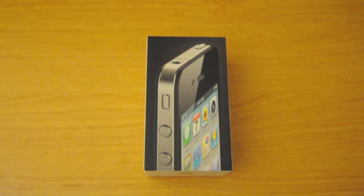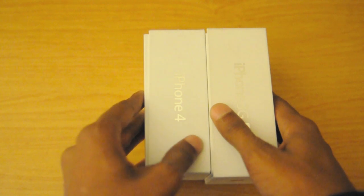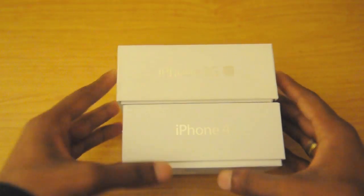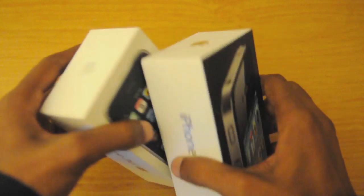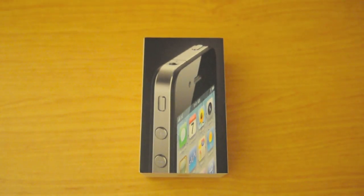Before I unbox this bad boy, let me just give you guys a comparison as to even the box design that Apple is going for. As you know, with all the new products, Apple seems to reduce their carbon footprint by reducing their box. With the iPhone 4 compared to the 3GS, it's just a bit smaller. Not a heck of a lot of difference, but somewhat of a difference. Without any further ado, let's go ahead with the unboxing.